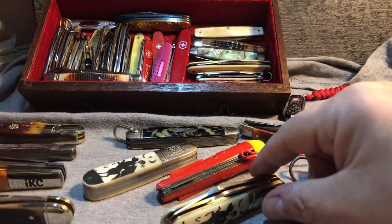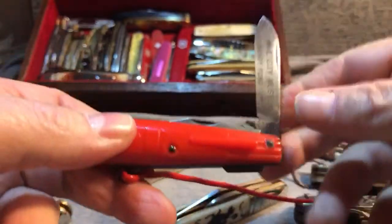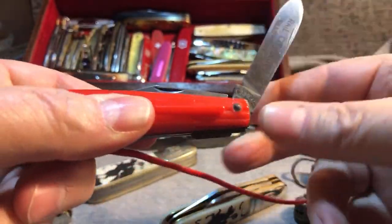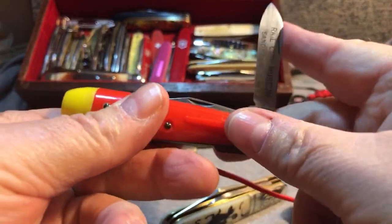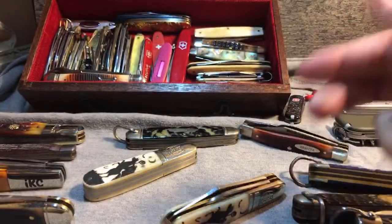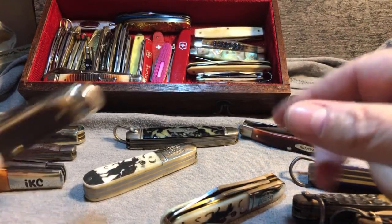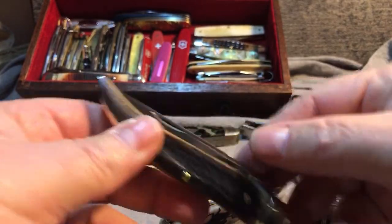And you saw it on the little whistle knife here. When you open this blade up, it pops to an open position. You notice it stops halfway. And that's what a half stop is. However, just about any knife will hit a neutral spot at the very top when you're opening it.